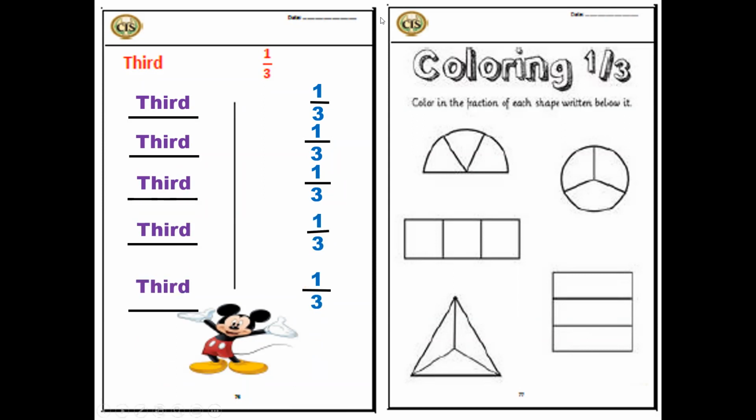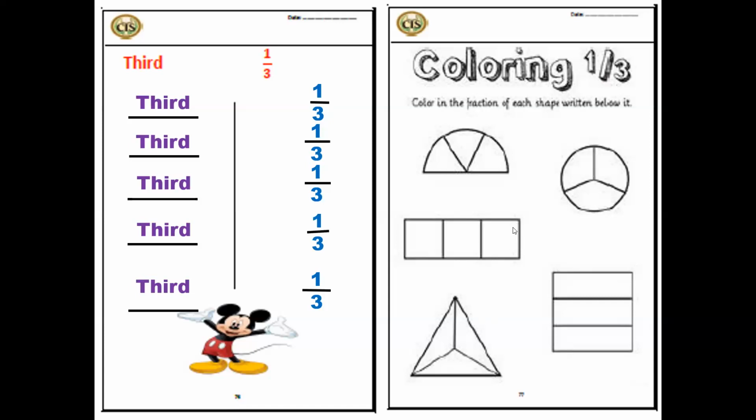Very good, excellent. Now let's color the fraction of each shape. Here we want to color 1/3. So here in each shape we have 3 bars.